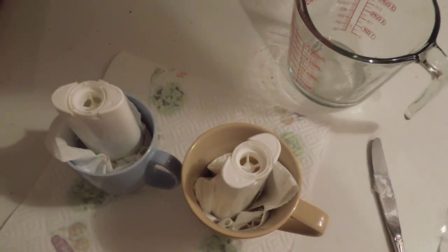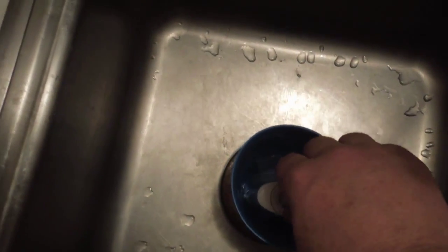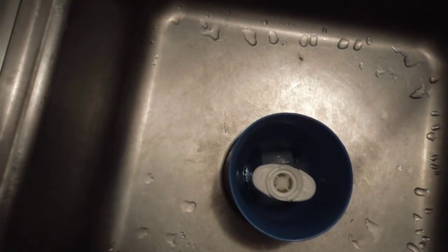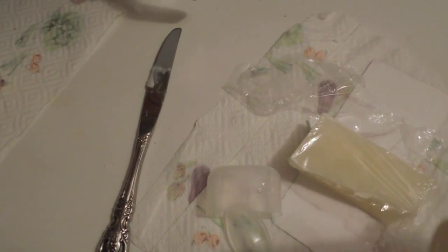I'll let those cool. When they're solid enough that I can pick them up and move them, I'll do the same thing I did with this one — put it in a cup with some ice around the glass so that it chills out better. You can see a little bit of the wax down at the bottom of the opening. This one is now cold — pop the top off, the bottom of the mold comes off, and you can advance the wax out and use it to wax up your saw, a piece of wood, a screw, or whatever you want. I use it for saws.